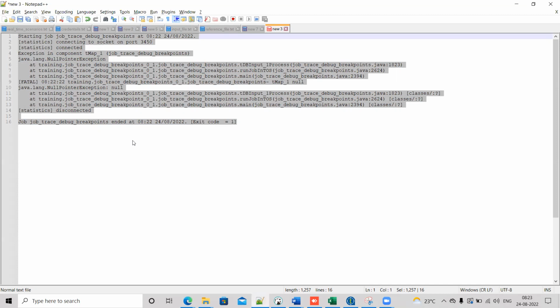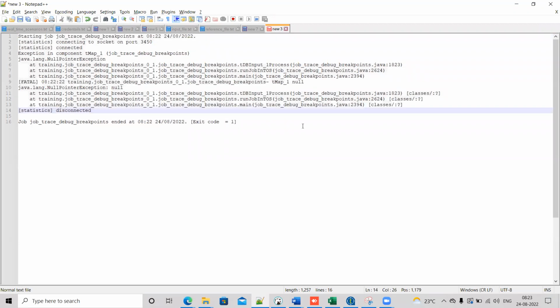So you have developed a Talend job and you did unit testing and all, and you deployed the job into the production environment. But one day, there is a null pointer exception in your code when you are running the job in the production environment. By looking into this error message, can we identify on which column we are getting that error?